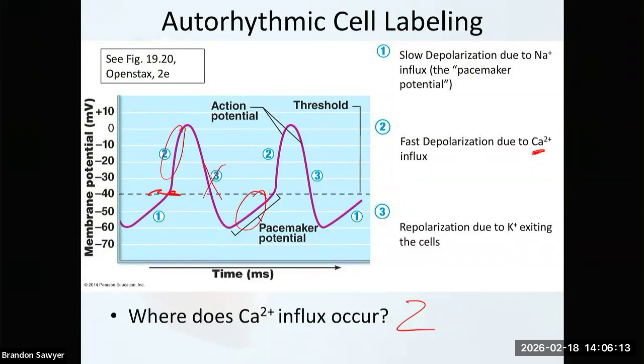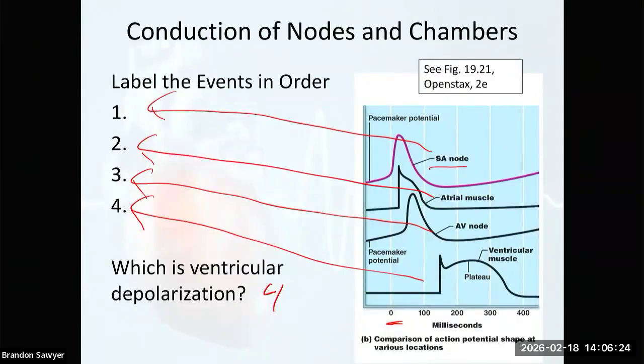Yeah, Ava? They have the action potential, and then that stimulates the SA node. Yeah, well, let's go back to this one here, right? This is really the flow of it all. So these are the autorhythmic cells in the SA node, and that looks just like the one we were just looking at, right? Those depolarize, which is what activates the atria. And they depolarize and the atria contract, and then that spreads to the AV node from there. Then we see another autorhythmic cell depolarization, and then that spreads to the ventricles, and then this is the ventricles contracting.